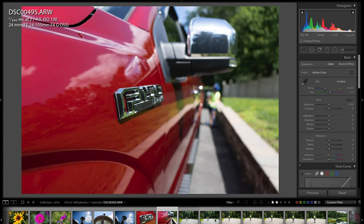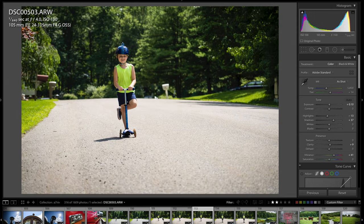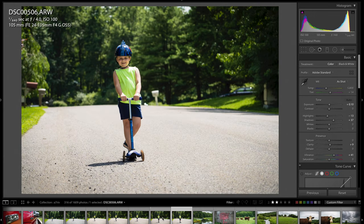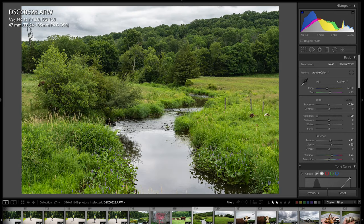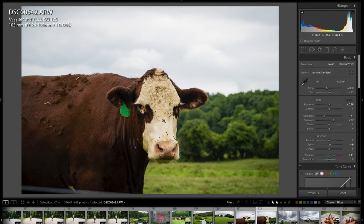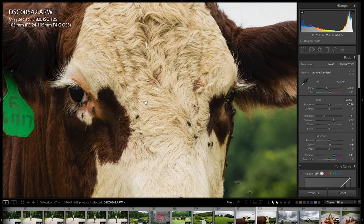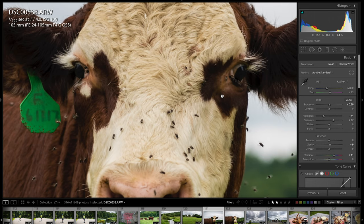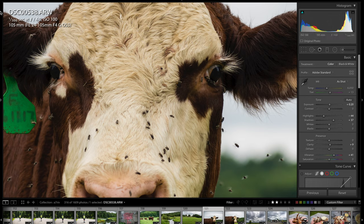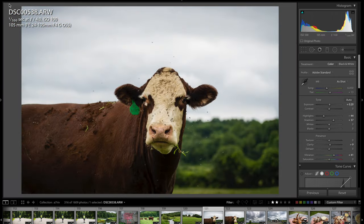Here's a picture of my dad's truck, and some more testing shots. Jace was going much faster this time, and with the 24-105 G OSS lens the Sony A7R IV was able to track him with pretty much no problem. Here's some cows and some landscapes. I'll zoom in on the cow fur so you can see the detail — shot at f/8, you can see all the little individual hairs. Very, very impressive. And just another one — you can see the flies all over this poor cow's face and eye.